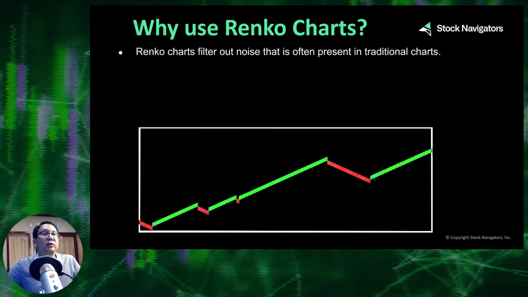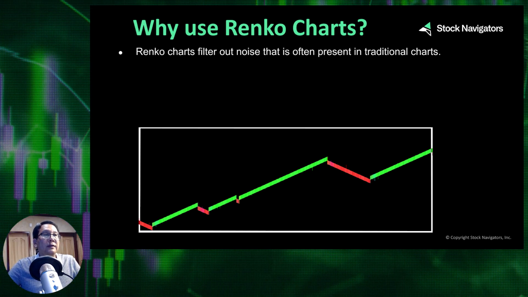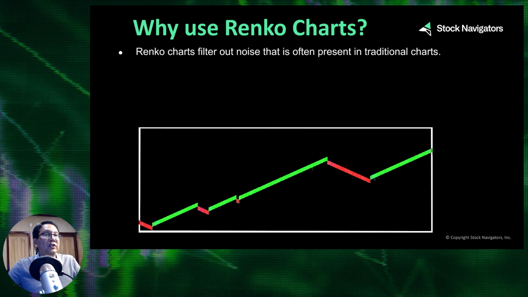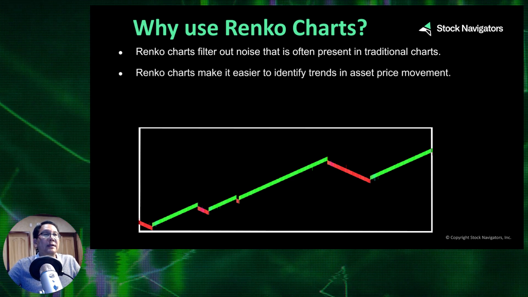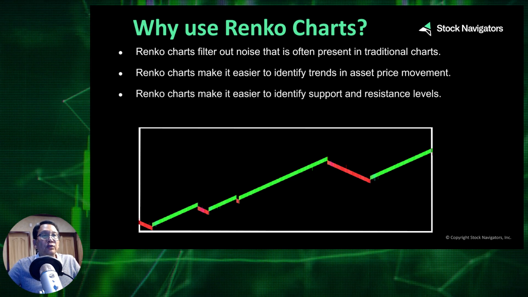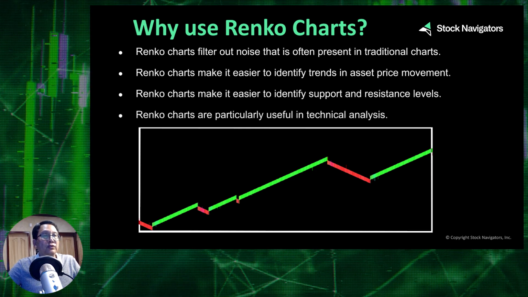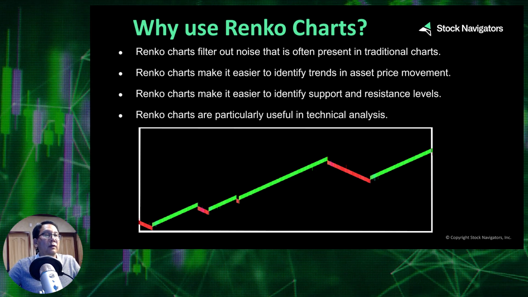So why use Renko Charts? As I mentioned earlier, Renko Charts filter out noise that is often present in traditional charts. Renko Charts make it easy to identify trend and asset price movement. They make it easy to identify support and resistance levels, and Renko Charts are particularly useful in technical analysis.